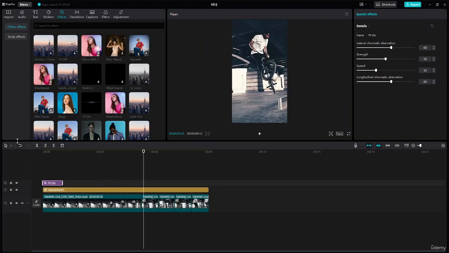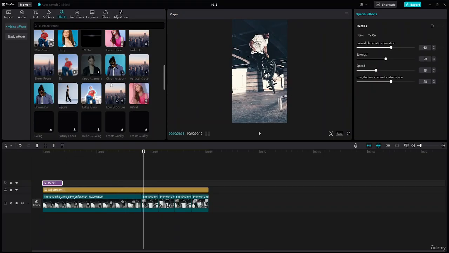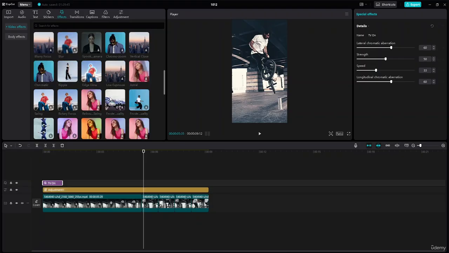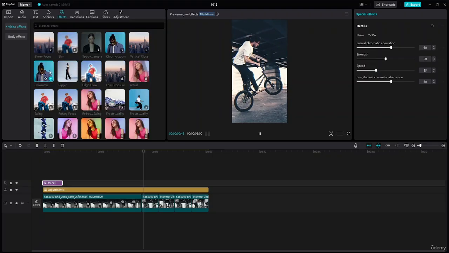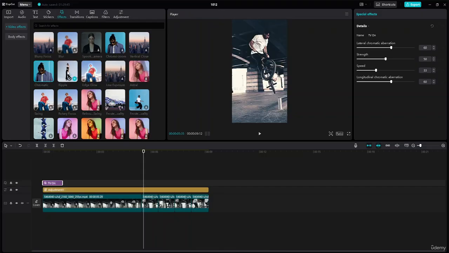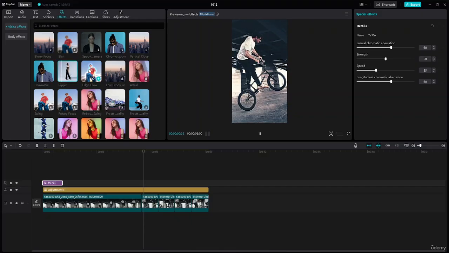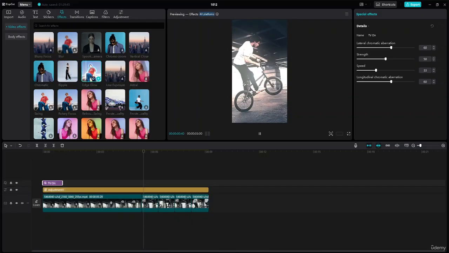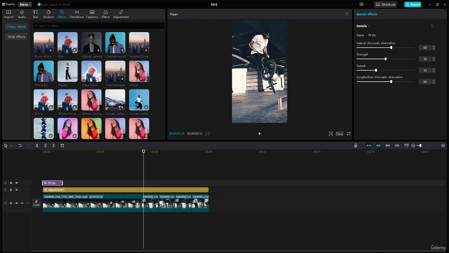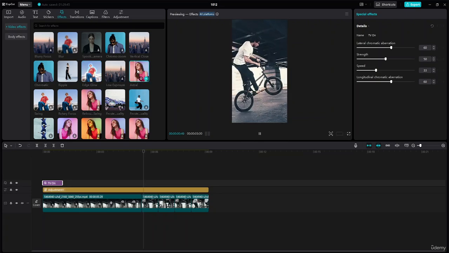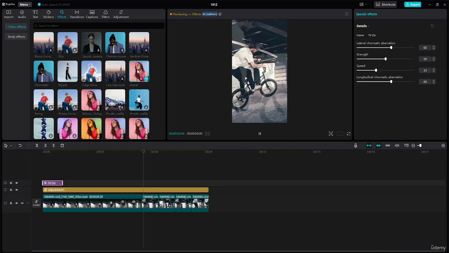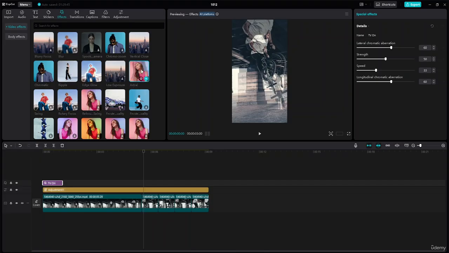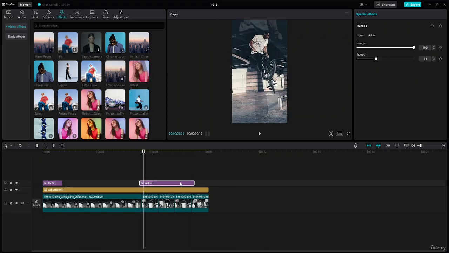and once it reaches this particular part, I'm going to put on some other effects. Okay, so there are a lot of them which you guys can actually apply. You can just click on those and see how it actually works. Okay, so you guys can see this is how it's going to look like. You can just put on this right over here, which is the astral.